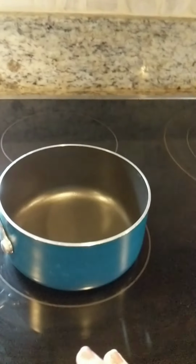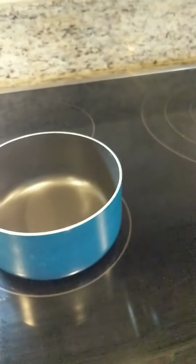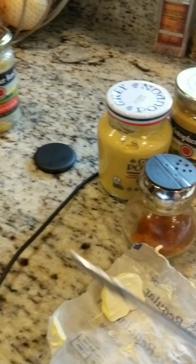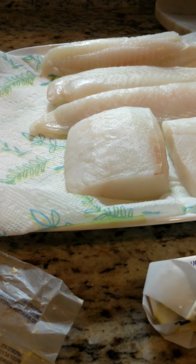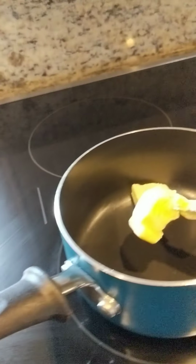So I have a little saucepan here, and I'm just gonna set the heat to medium. Let me see, I'll unlock this one, and then there you go. And then I'm gonna add butter in the saucepan. It's probably gonna be 2 tablespoons of butter.